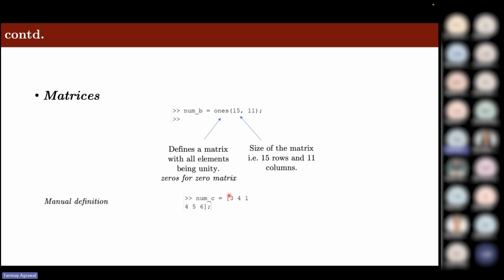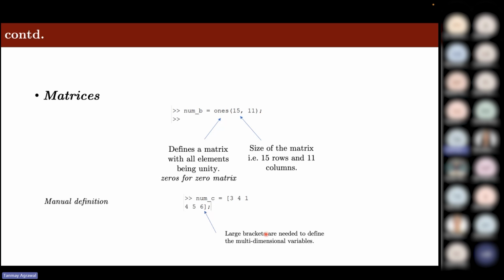So notice that here I'm using a large bracket, but in the previous case I was using small brackets. This is something that you would gradually get comfortable with. MATLAB usually would show you errors if you try to use large brackets or small brackets in the wrong manner. So if I want to describe a matrix that has two rows, the first row has 3, 4, 1 and 3 columns. If you can see here, this is the first column, this is the second column, this is the third column.